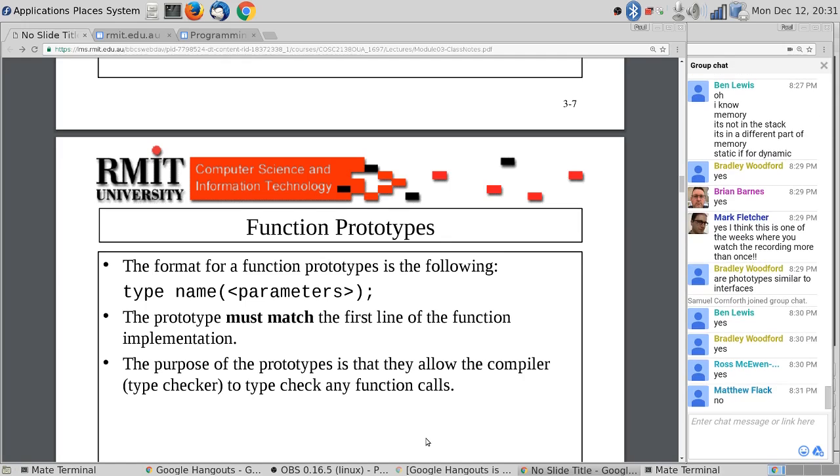It doesn't know what its return type is and its parameters. Now the problem is that the compiler makes some assumptions. There are assumptions it is allowed to make under the ANSI standard. It is allowed to assume that the function returns an int. Why could that be a problem?